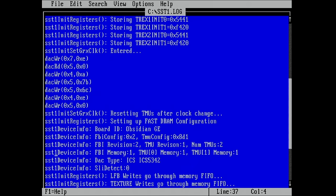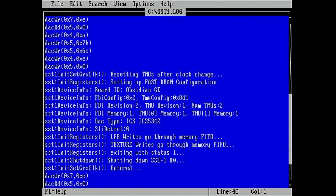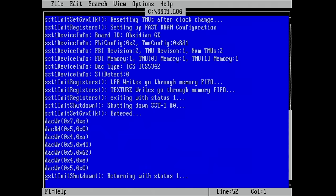I don't know what all this means, but we have FBI revision 2, TMU revision 1, number TMUs 2. So this is already good that it detected this. FBI memory 1. And also TMU 0 and TMU 1 also have each 1 megabyte only. Let's see if this changes once I add the other memory chips to the board for the TMUs, because TMUs still don't have any memory chips available. We have the DAC listed here, SLI detect. But it looks like, so far, the card is working as expected. I guess now we have to see what happens when we add the texture memory.